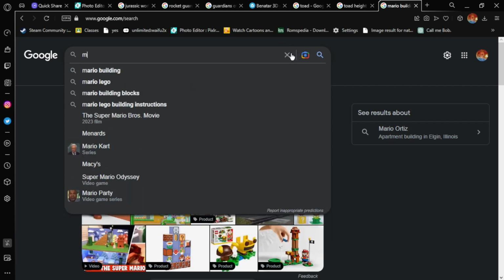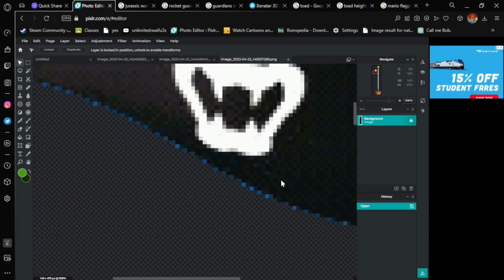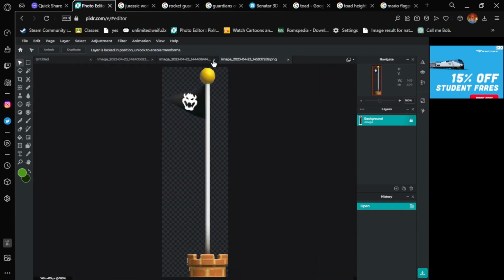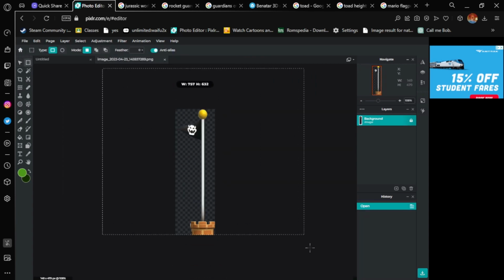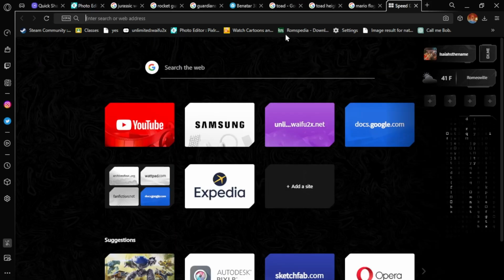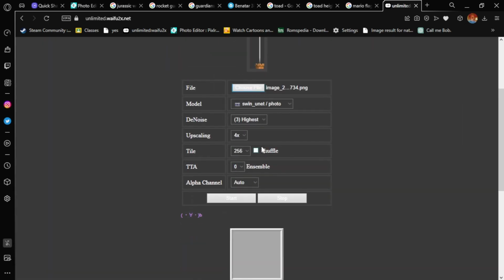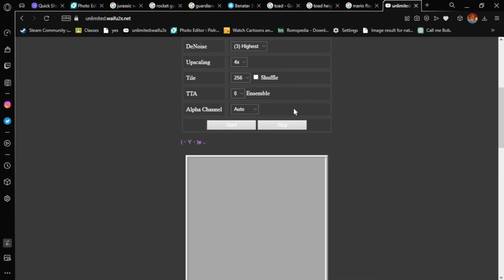We need to get a Mario flagpole. This thing was crappily cut out because you see all these blue marks, and it's low quality, but there's something we can do with it. We can copy this. Bada boom. We can go over to Waifu2x, plop it in there. Since this is artwork, I'm just going to use the art version. I don't know what it actually does really, but that's what I'm guessing it does. We're going to wait till this thing makes it for us.